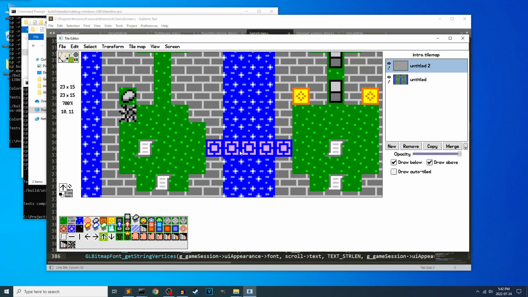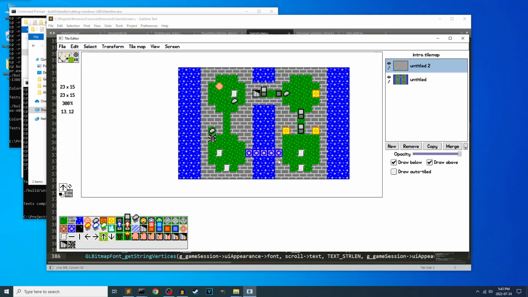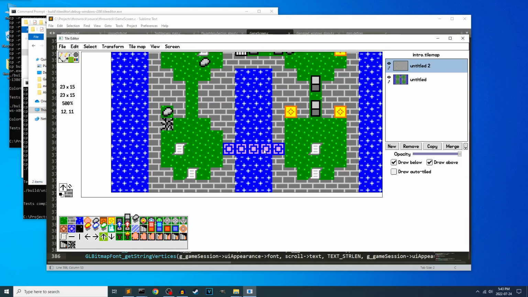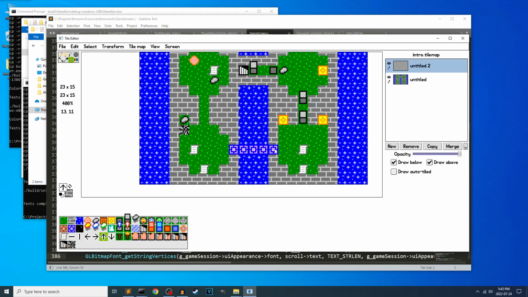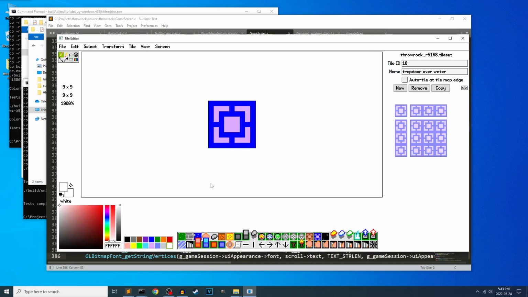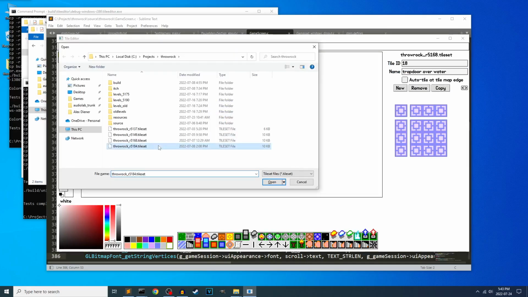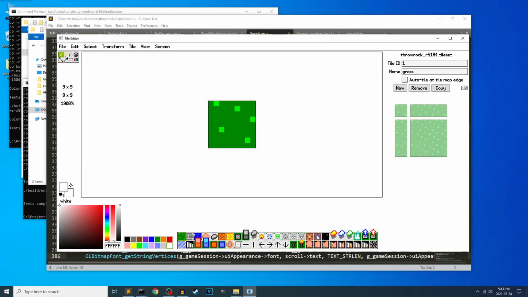This had the problem that it's the same dark blue as the surrounding water, and it doesn't quite separate itself well enough from the water as an object. It looks fine when there's no water around it, but it's a trapdoor over water. There's going to be water around it. So that was a little palette change at the last minute there.